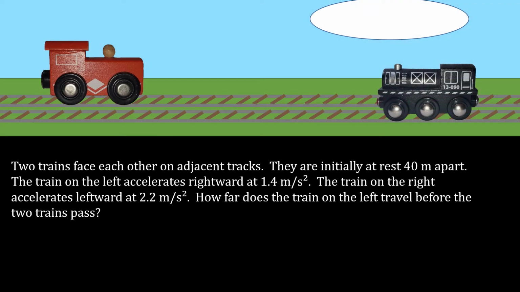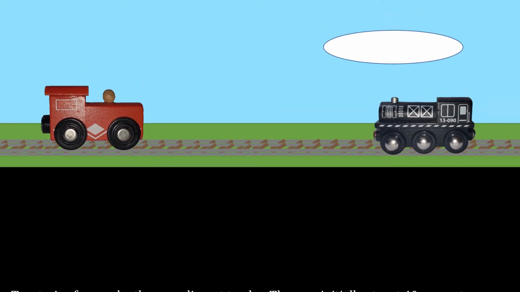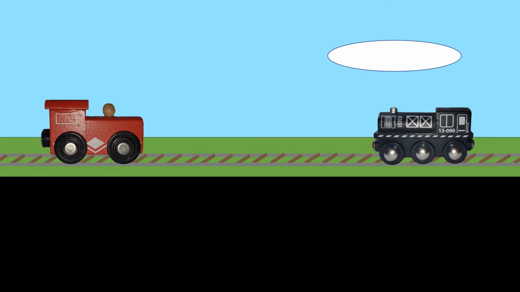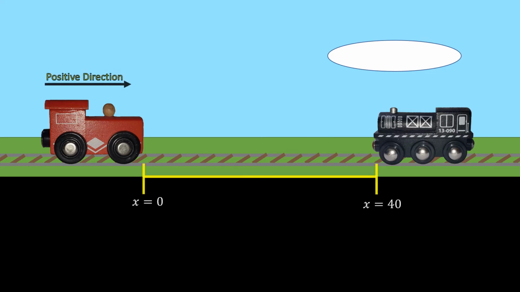In most physics problems, drawing a picture is a must. If you are having difficulty figuring out how to get started, drawing a picture is usually a good way to go. With a picture drawn, we need to decide which way is positive and mark each train's position on the tracks. The usual convention is to choose right to be the positive direction, so let's stick with that.